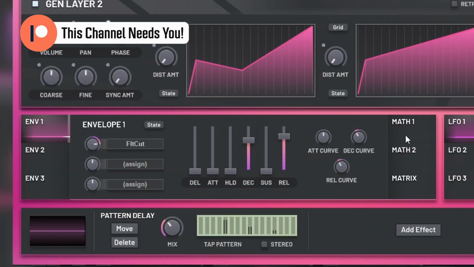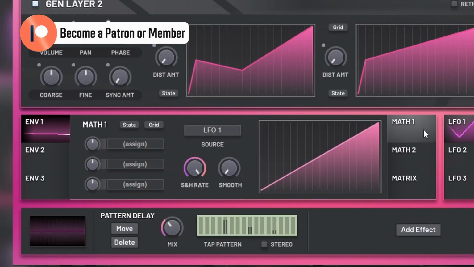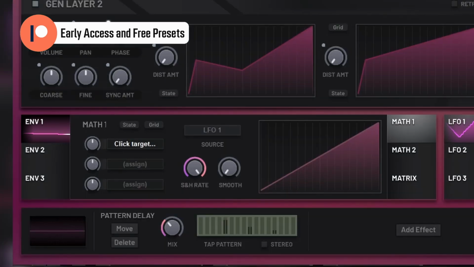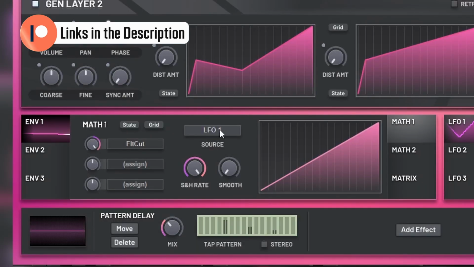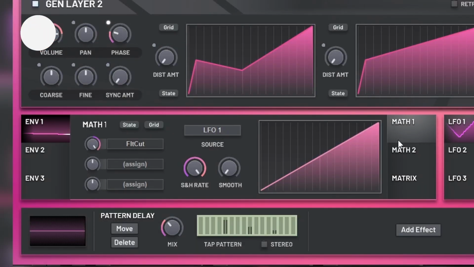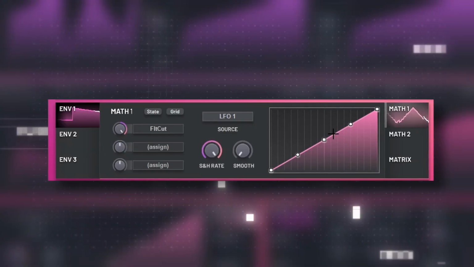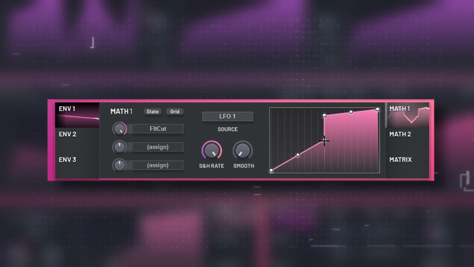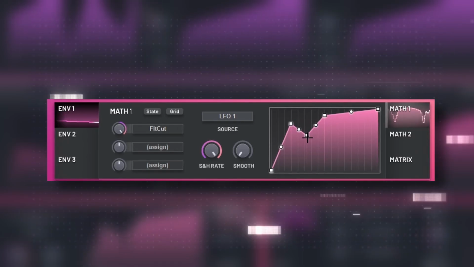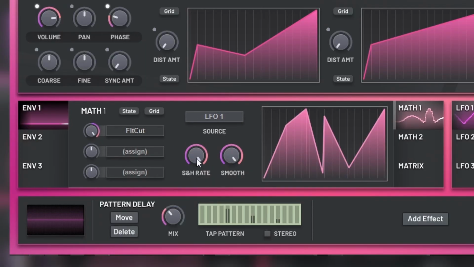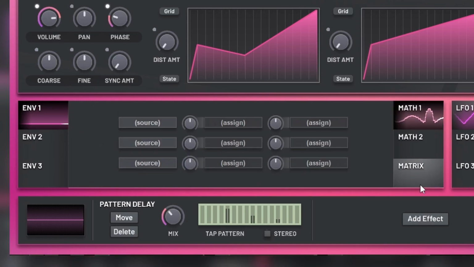Now we have another really interesting modulator, which is the math. Just choose a source, let's choose the math 1, and with this we will modulate the cutoff point, and we choose LFO1 as the source. And as you will see here on this little square, this works as a wave shaper. You can add smoothing and change how the modulation will be sampled. Finally, you got the matrix, so you can add other modulators like velocity, note, mod wheel, and even a per note random.